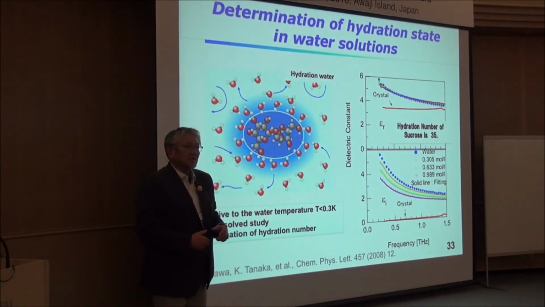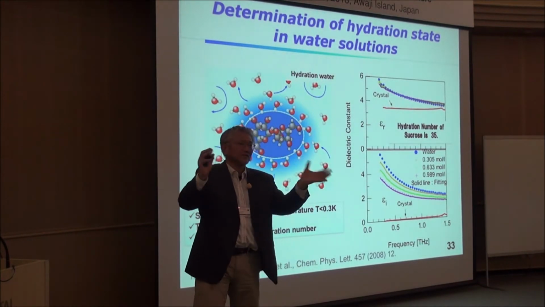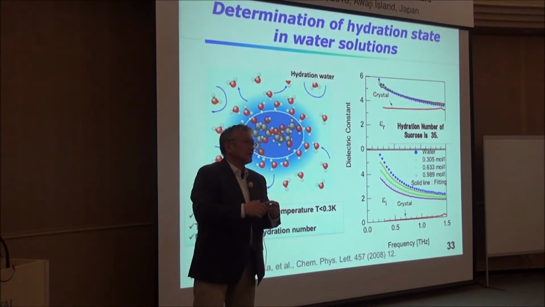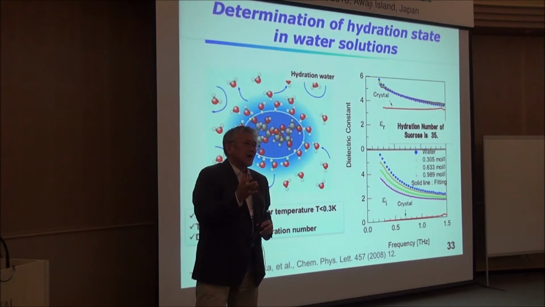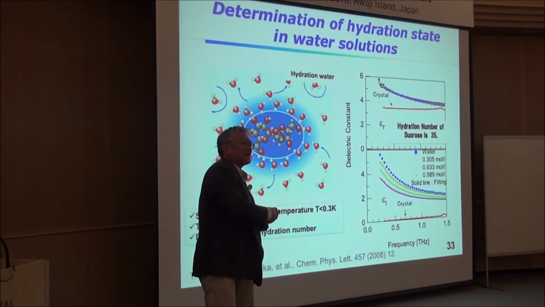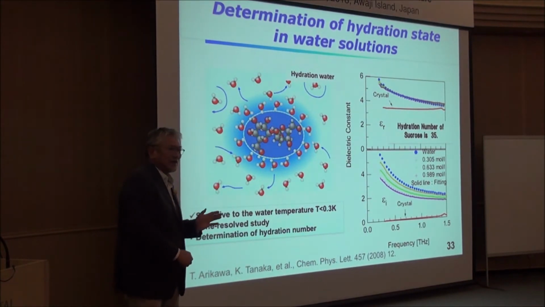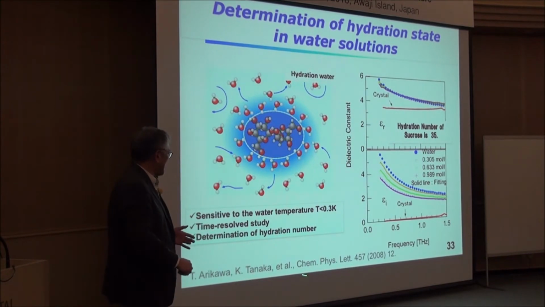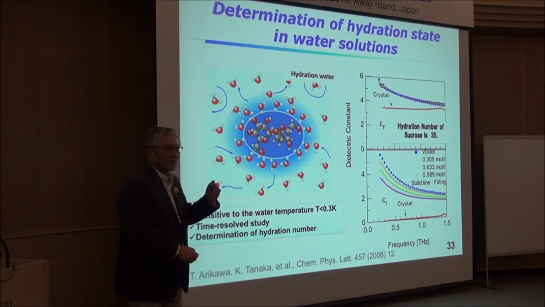This decrease is coming from the decrease of free-like Debye water. And by counting this decrease, we can determine how many molecules go into the hydrated state. I skipped everything about how to calculate, so please look at this paper. But using this technique, we estimate the number of hydrated water should be around 35.